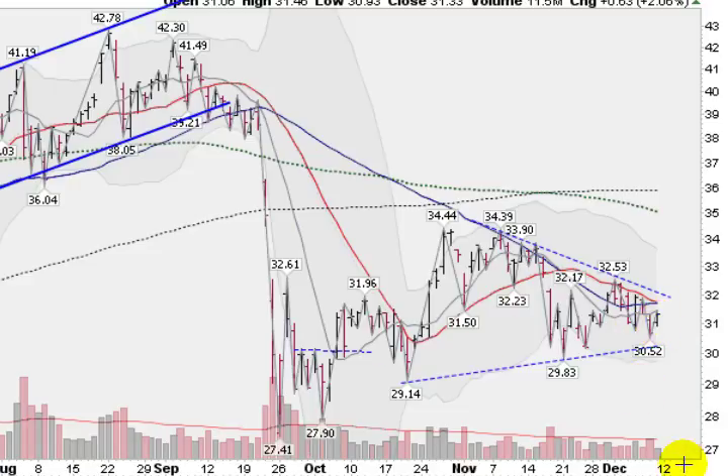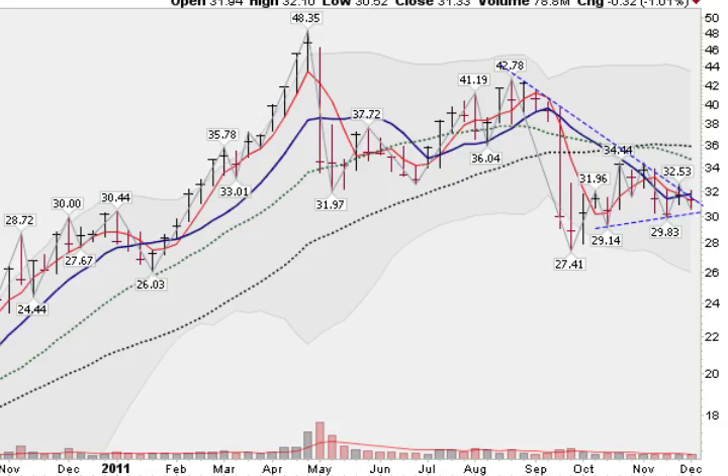But all in all, we are in a sideways pattern here on relatively light volume. So silver looks like it's heading to a point of resolution as well. Now if we do break to the upside, this upper trend line here, the next stop will be the Bollinger Band here, which is currently at 33.65. That will be our next point of overhead resistance should we break through to the upside. And looking at a weekly chart of silver, down just a little over 1% on the SLV. Basically, you can see that we are in this wedging pattern here on a weekly basis. Kind of poked through a little bit here, but closed under it for the last several weeks. And you can see that we're below these key moving averages, the 40 and the 20-week moving average. And you can see the 10-week, the blue line, starting to point up — good sign there. Volume has been just a little bit below average here. So a consolidation pattern here for the last several months for silver.